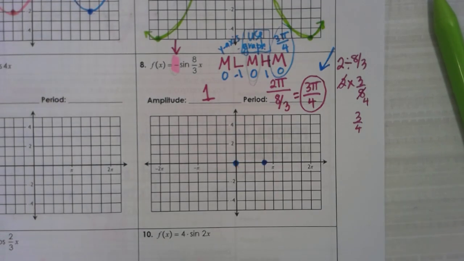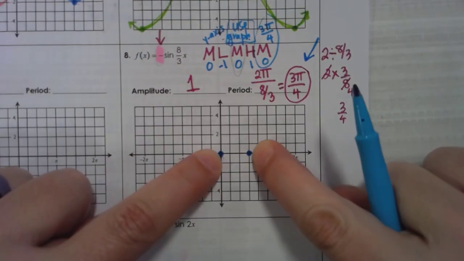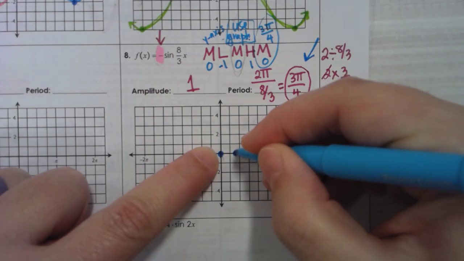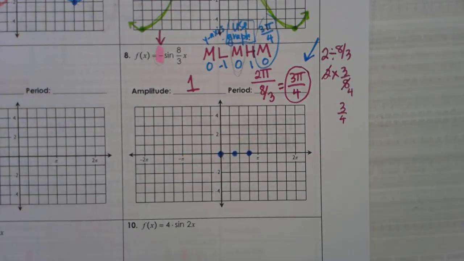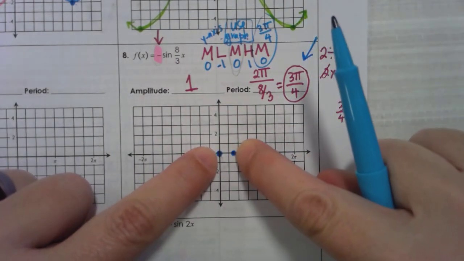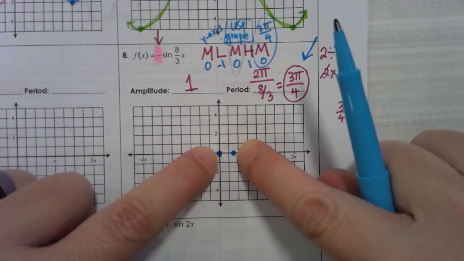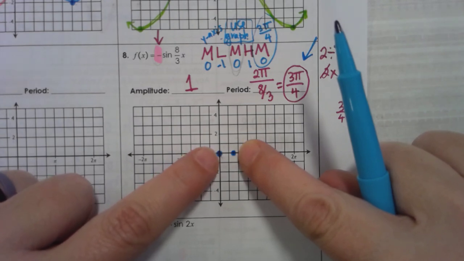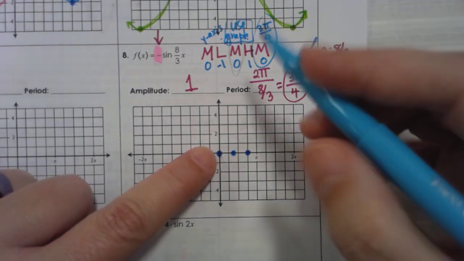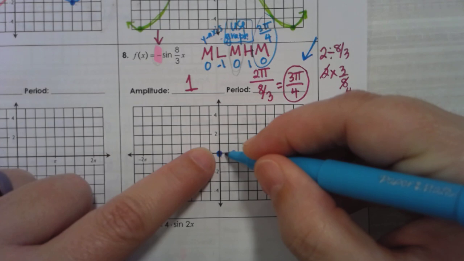Okay, so this middle point where it's going to cross back across the x-axis is just halfway between those two dots. So that was 3 boxes. So halfway between 3 boxes is right there, 1.5. Okay, and then I'm going to do halfway in between those 2 boxes. Half of 1.5, yeah, half of 1.5 is like 75 cents, right? Half of $1.50, 0.75. So it's sort of like right here.